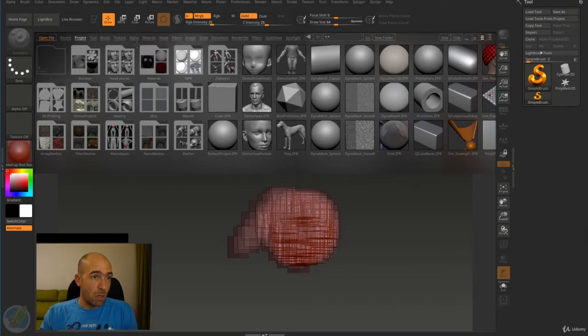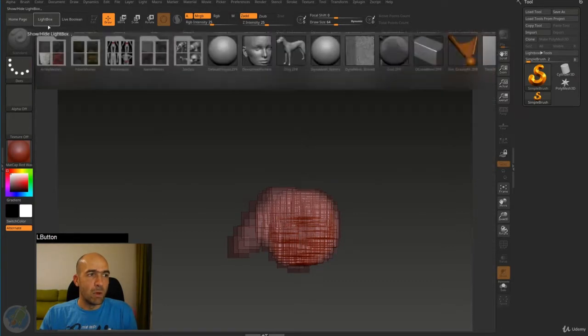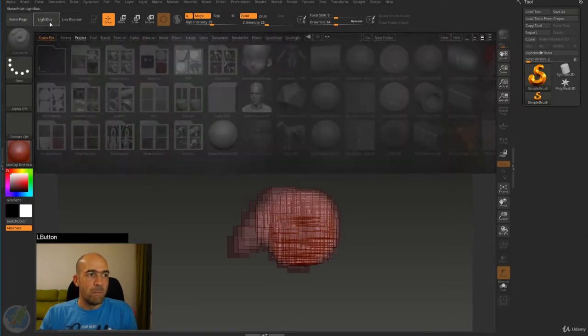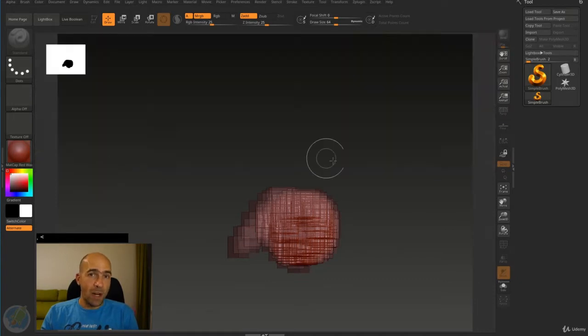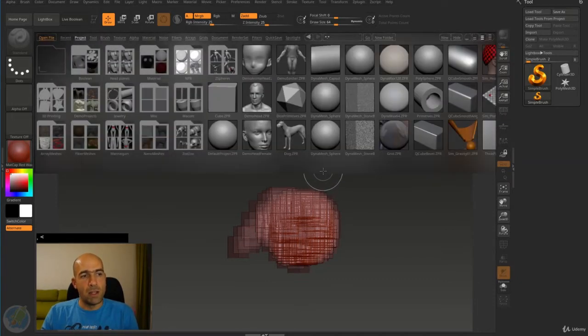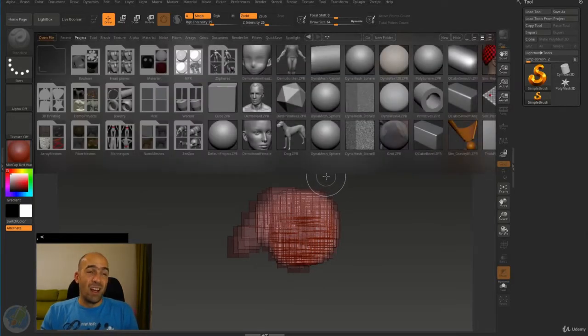The Lightbox we can turn on and off from this button in the top left corner, Lightbox. You see? Here you can see the keys that I'm pressing to impress you. Okay, so above my head, it's here, yeah. So with the comma key, you can turn Lightbox on and off. You see, comma, yeah. So Lightbox is useful because we can start ZBrush from it.